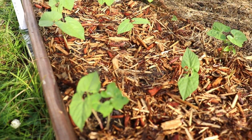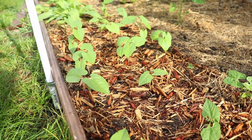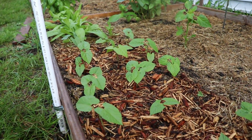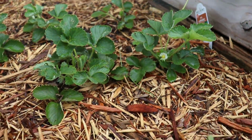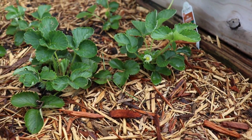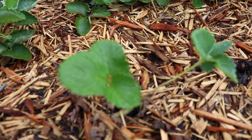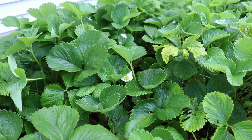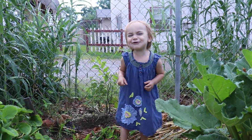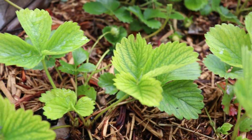And here are my bush beans, the rest of the ones that were sowed a few days ago. These are a yellow variety from Baker Creek, beurre de something butter beans. They're yellow string bean. And then these ever-bearing strawberries are starting to flower again. These are the Fort Laramie. Ozark Beauty. And my June bearing Eclair strawberries.